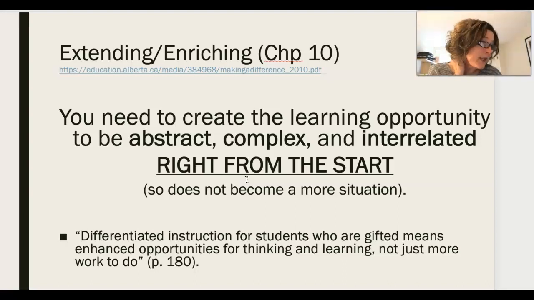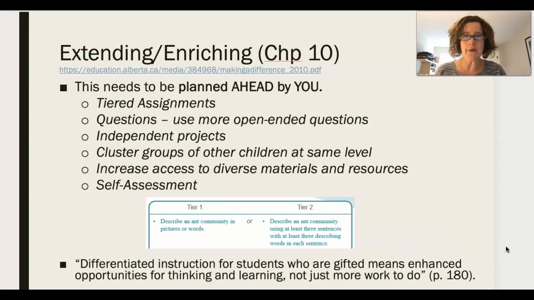Okay, interrelated. Students who are gifted often spot the potential for applying ideas or methods from one field of study to others. So, for example, students could take science knowledge about weather and climate and use it in a social studies inquiry about how people adapt to their environment. So again, right from the top, you would say, okay, I want you to bring in science and social aspects, boom, go. And then it's not an add-on once they've already done the worksheet or whatever they've done. Okay, makes sense? Off we go.